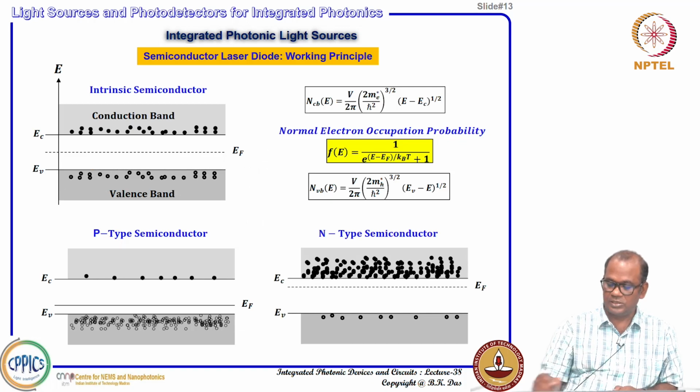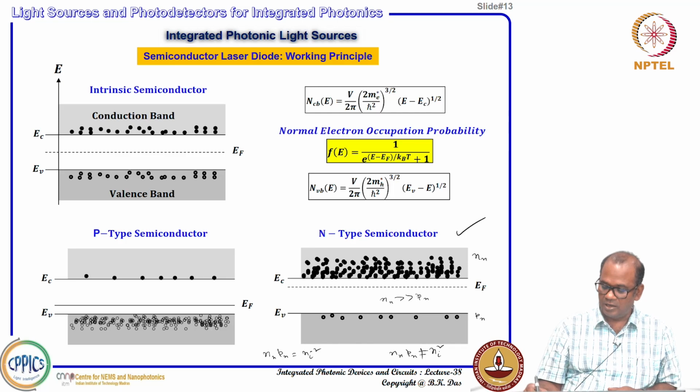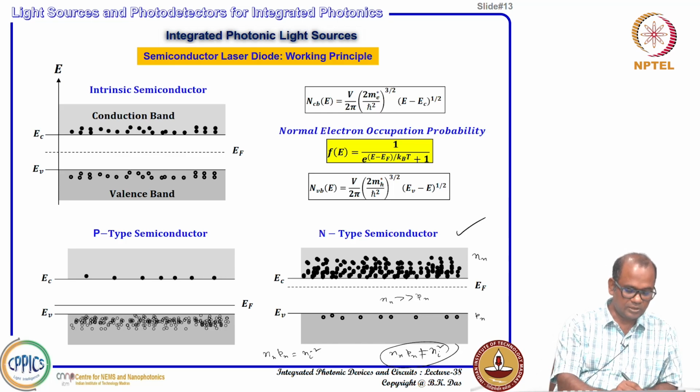Now, this is n-type, similarly for an n-type semiconductor. Whenever you are doping n-type, here you get p_n. In this case again we can say that n_n is much greater than p_n, and if it is moderately doped, then n_n times p_n should be equal to n_i square. But if it is a degenerate semiconductor, n_n times p_n is not equal to n_i square. So these are the basics for semiconductors, and degenerate semiconductors are very important for our laser emission. I will be discussing that.